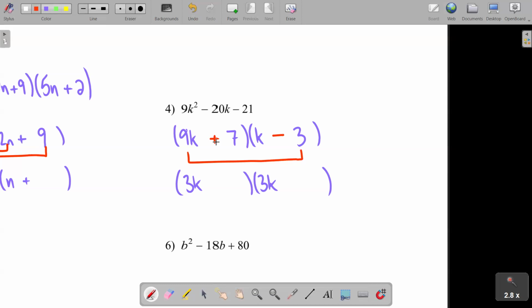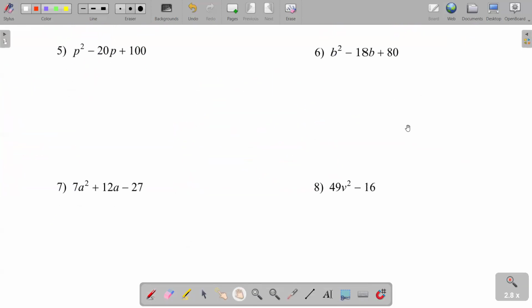Any questions so far? Are we perfect? 4 for 4? Okay. Question 5 is pretty ho-hum. There will be, I believe, 2 of these on the test. Wherever they are, again, I have no idea. But what makes this problem special is that when you factor it into your shells like this, they both come out to be the same, which kind of gives this its own little flavor.